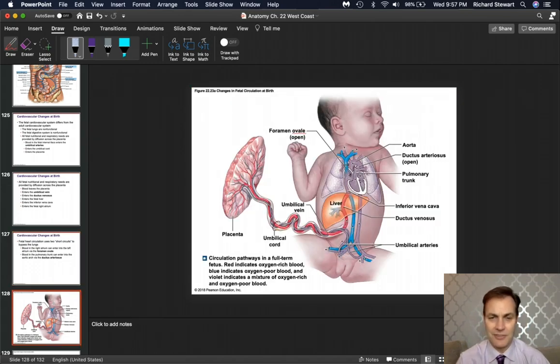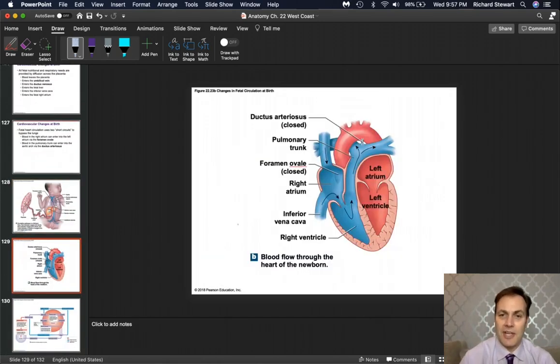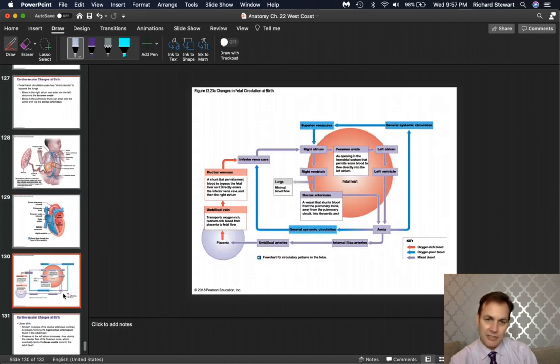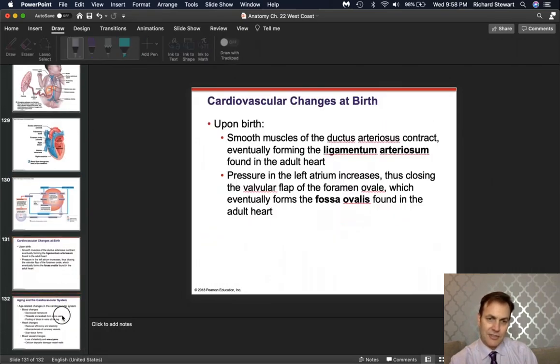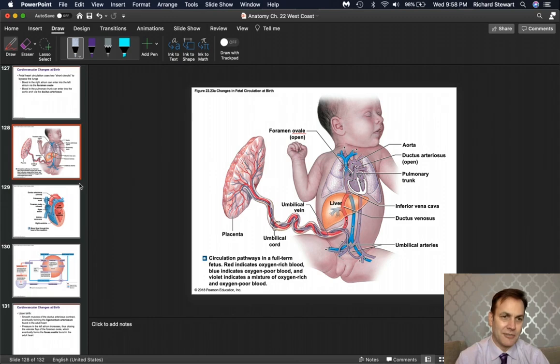We have, I don't like this picture for fetal. Just understand, for fetal, the lungs don't work. So what happens with the fetal is the heart, we actually are going to have a, so in a newborn, we have this foramen ovale. It's actually, we can have like the atrioventricular septum. So I want you to be aware of here, let me see. They really didn't do a good job with this. Okay. I don't even show you where it is. I'm not happy with this.